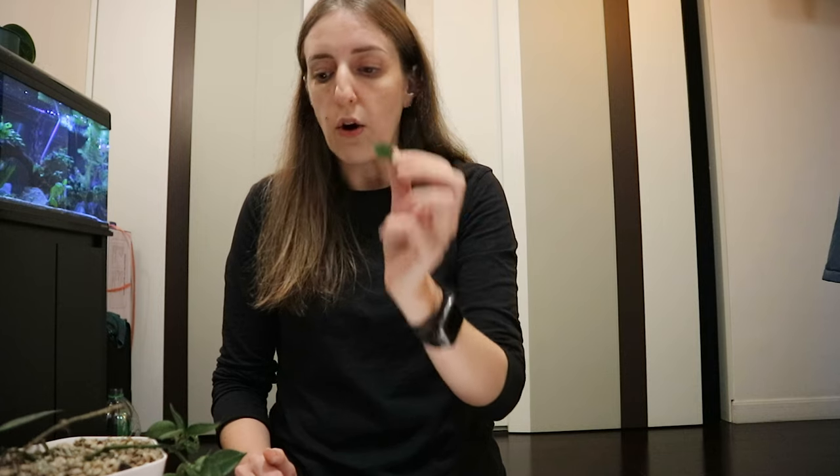What we're going to do today is unpot the plant, check the roots, and see what the issue is. Before doing any of this, I already checked with a microscope - which is quite useful for pests and small bugs like flat mites that are not visible to the naked eye. Everything was good: no bugs, no pests. The leaves are still dropping though. The Hoya is not thirsty - I had it in my bathroom where I put all the Hoyas that are usually thriving. They like high humidity and I have even higher humidity in the bathroom, but the problem continues.